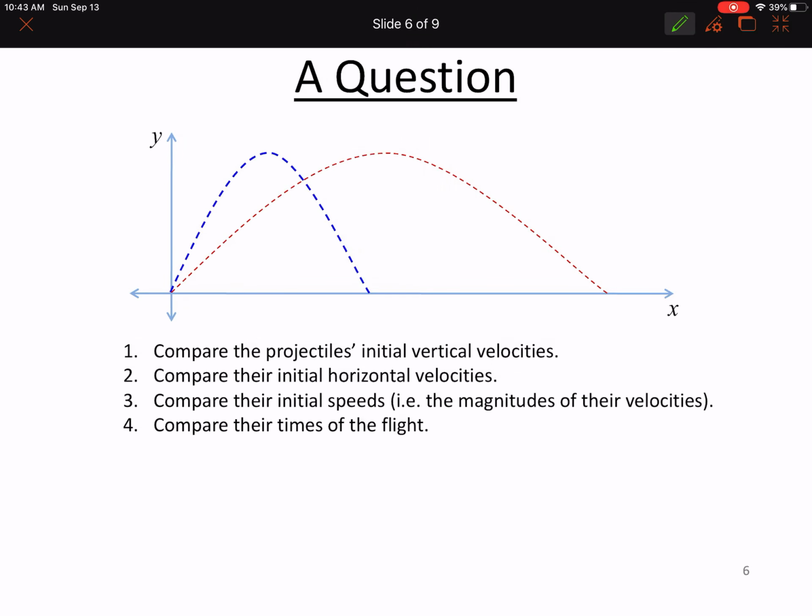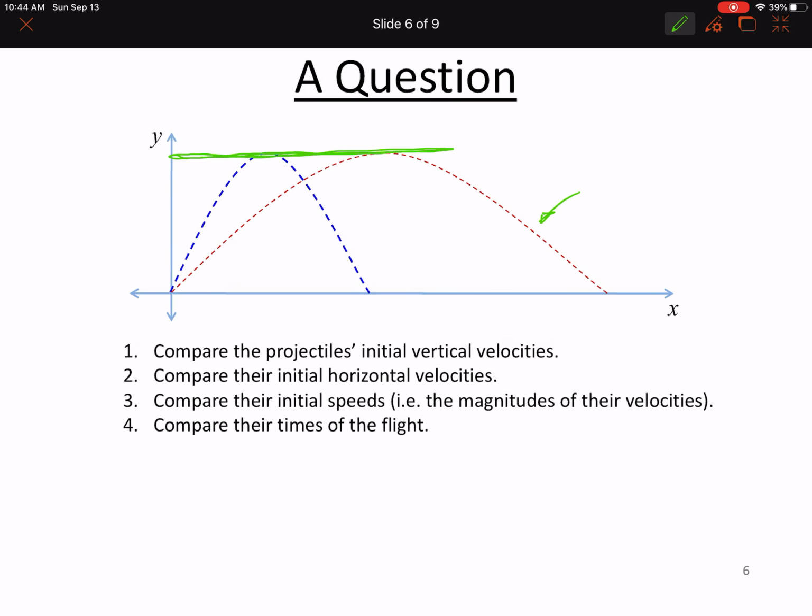these two vertical heights, the maximum height that they achieve, so right there, is meant to be drawn so that they're exactly the same. So we know that, and we know the trajectories have these shapes where the red one here is going a lot farther in the horizontal direction. But otherwise, we're not really given any information about this situation, and we're asked the following questions.